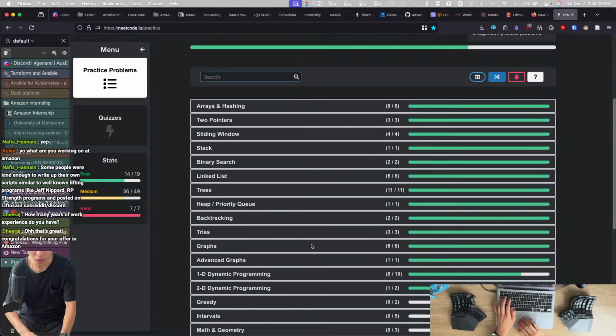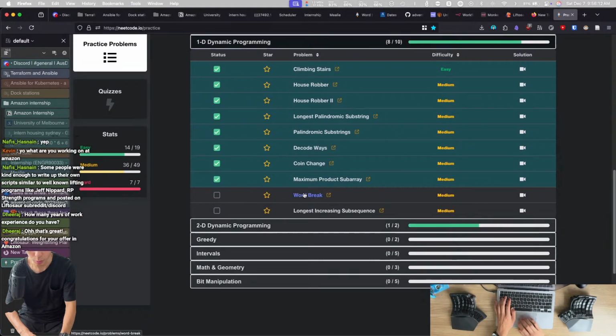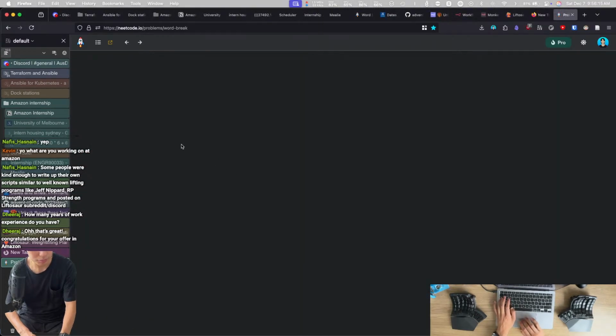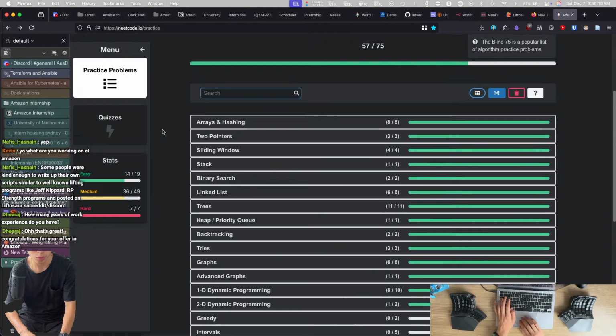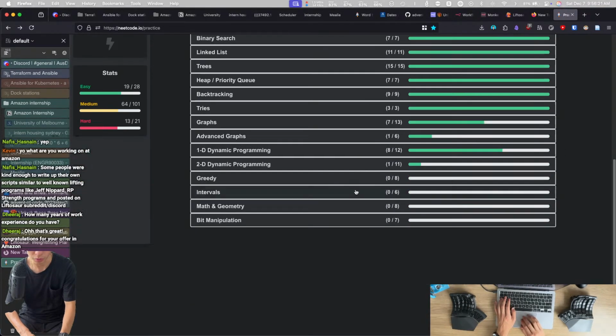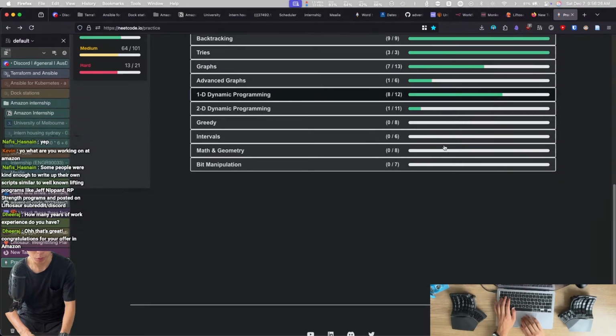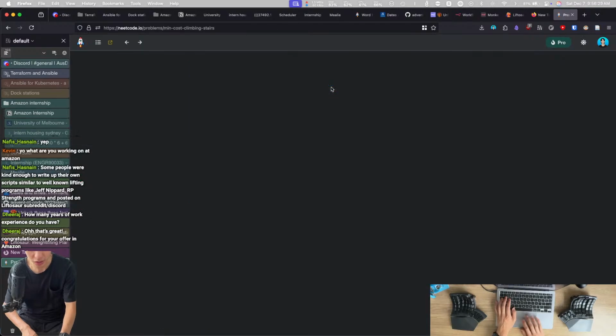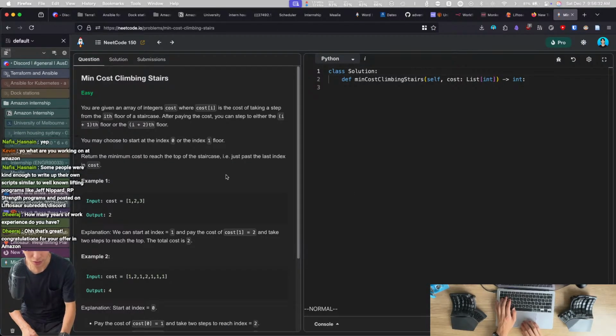We're gonna try and do one of these. Word break. You know what? Today I might choose to do a Leetcode 150. Now I could do a graph problem, I really could. But Min Cost Climbing Stairs is an easy problem. Surely I can figure this one out. Given the stuff that I've done for dynamic programming already, could I figure this one out? Maybe. So we'll have a go. This is the one that we'll do today. We'll see how long it takes.